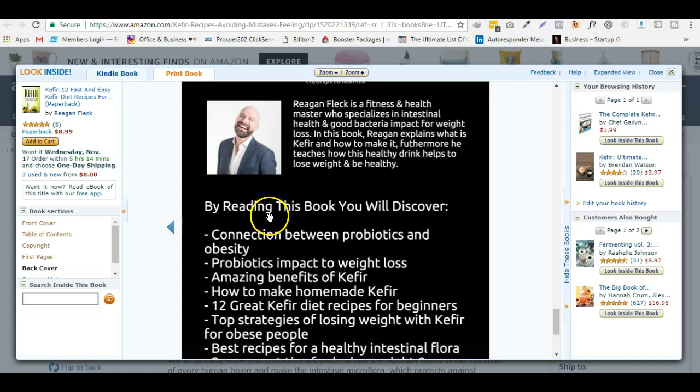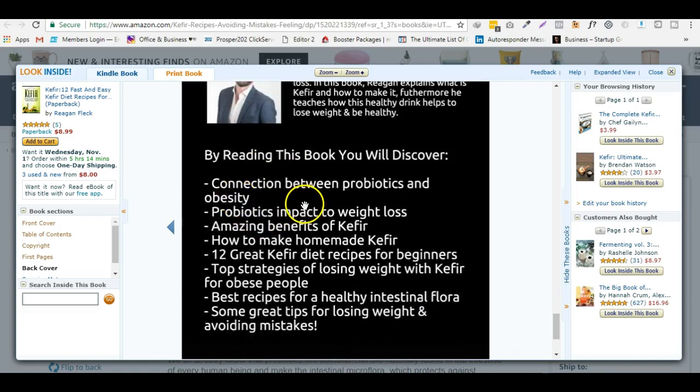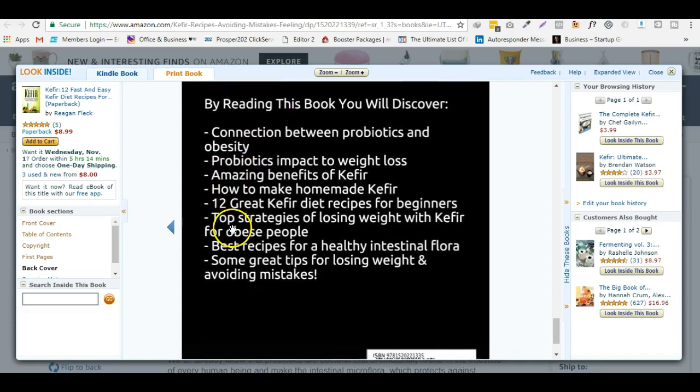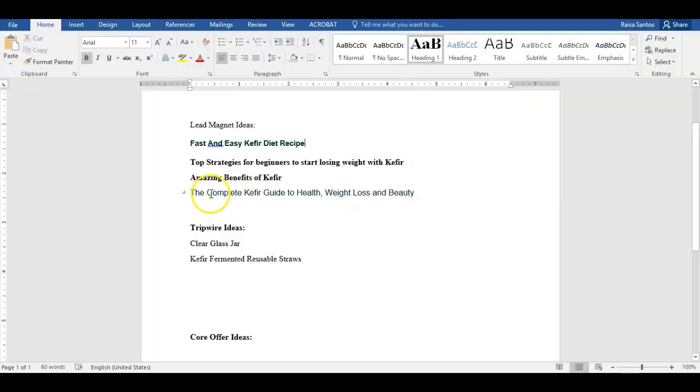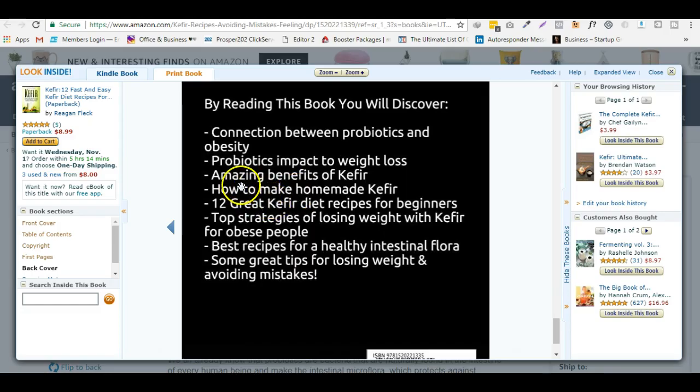Alright, so by reading this book, you will discover the connection between probiotics and obesity, the amazing benefits of kefir, and how to make homemade kefir. So we can include on our sales page that by getting our complete kefir guide, they will learn the amazing benefits of kefir. They will learn how to make homemade kefir.